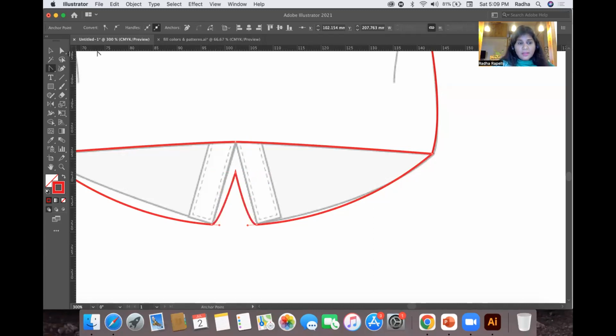Okay, another method is you can easily select with the direct selection tool, and ऊपर देखो यहाँ पे in the option bar, in the control bar, see this is corner point and this is smooth point. You can click on corner, you can click on smooth. See, this is easier if you don't remember it. Just select with the direct selection tool and keep that option on, this one. All right, so now we'll move this point to the top, we'll match it till here.